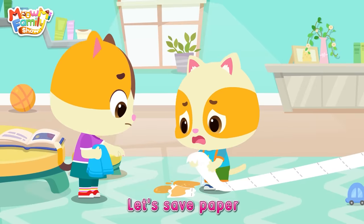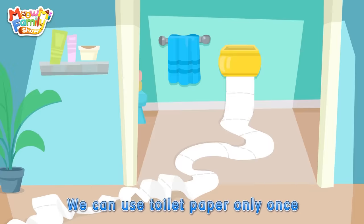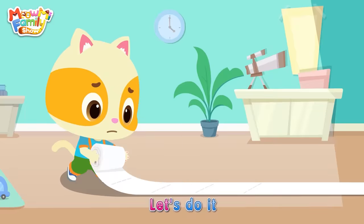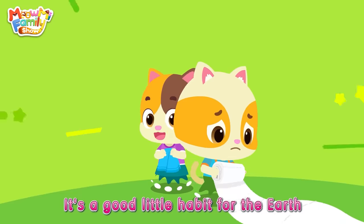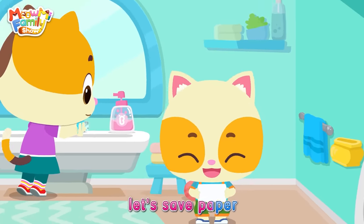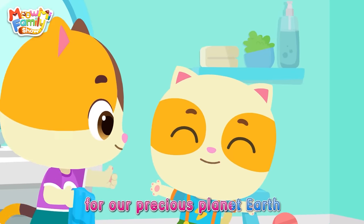Let's save paper. Swish, swish, don't waste it. Use a cloth instead. We can use toilet paper only once. It's a waste to use it only once. Save paper, so easy to do. Let's do it, you and me. It's a good little habit for the earth. Come on, let's save paper for our precious planet Earth. We can do it. Yay!